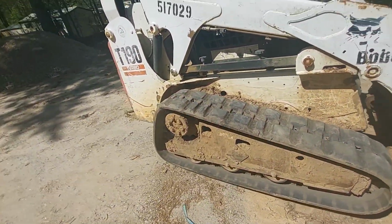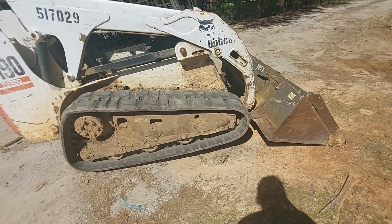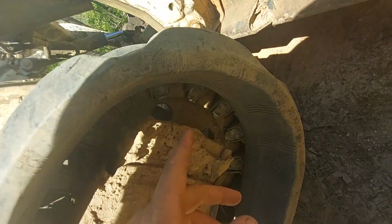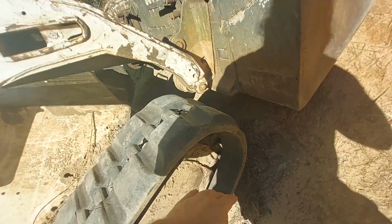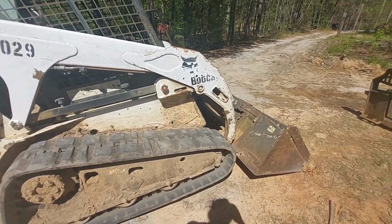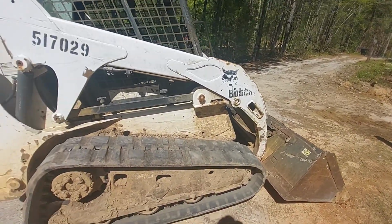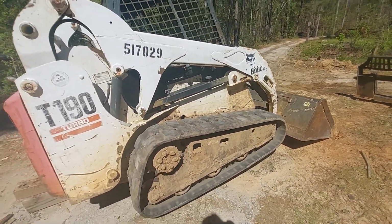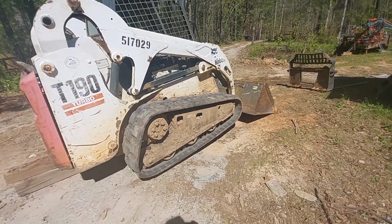So, you got a bad roller. It's your front idler. It's right here. And if you look through, you see the bearings out. So basically the symptoms is loud grinding noise, and you having to tighten the track on that side. Basically, it'll get so loose, you'll have to add more pressure. And that's what I was doing.